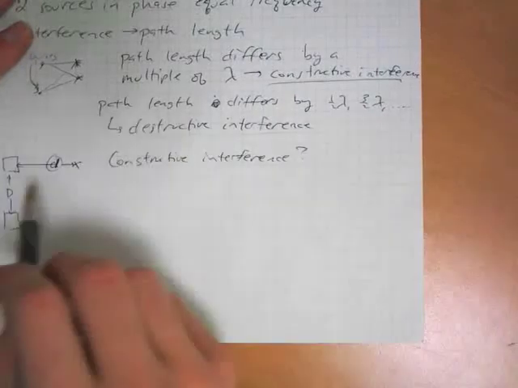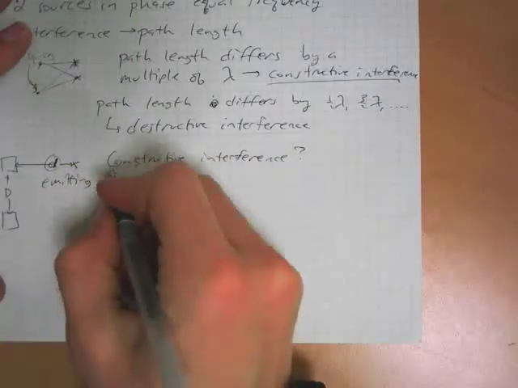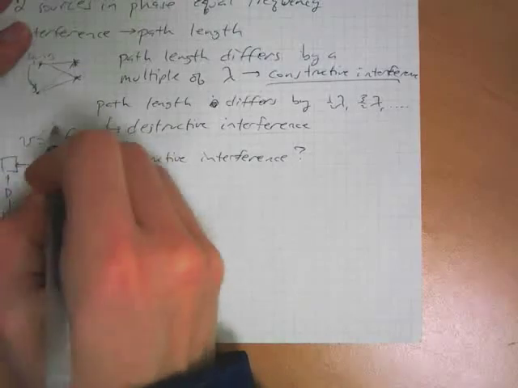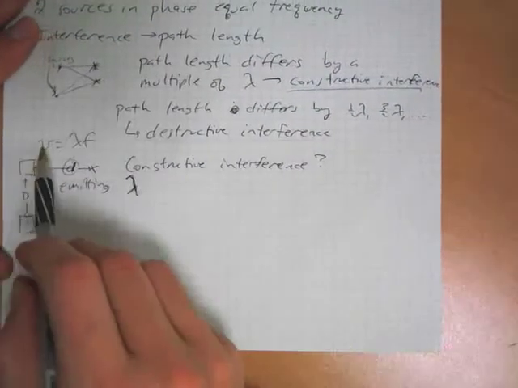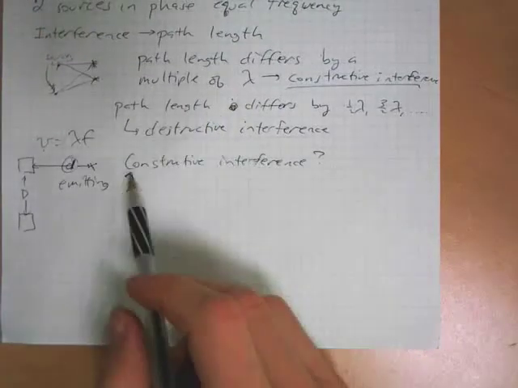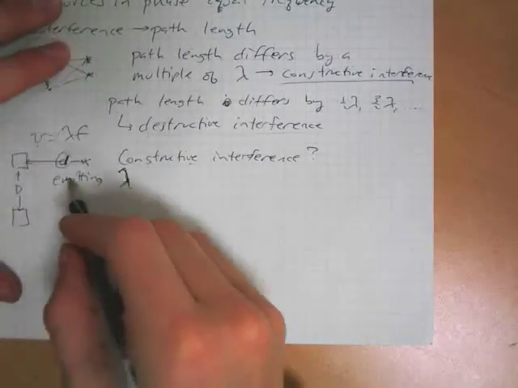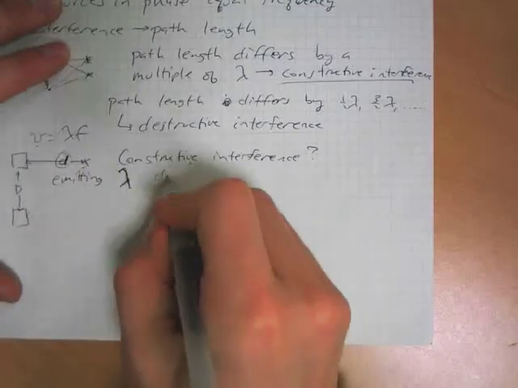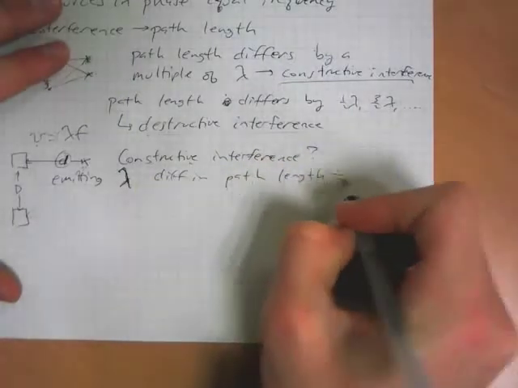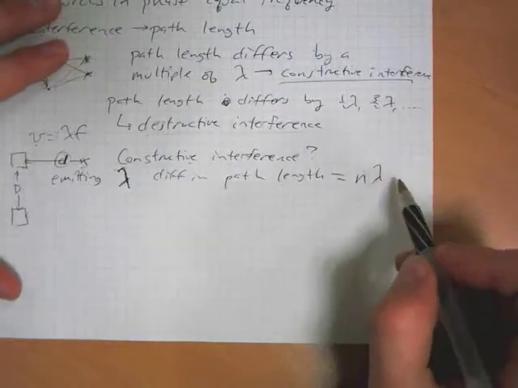And let's say they're emitting sound with wavelength lambda. Or if you're given frequency, you can figure out what lambda is by saying v equals lambda f, and speed of sound we'll use is most likely going to be, we'll probably use three forty three meters per second. So, we have constructive interference, where the difference in path length equals n lambda, where n is just an integer, integer multiples of the wavelength.